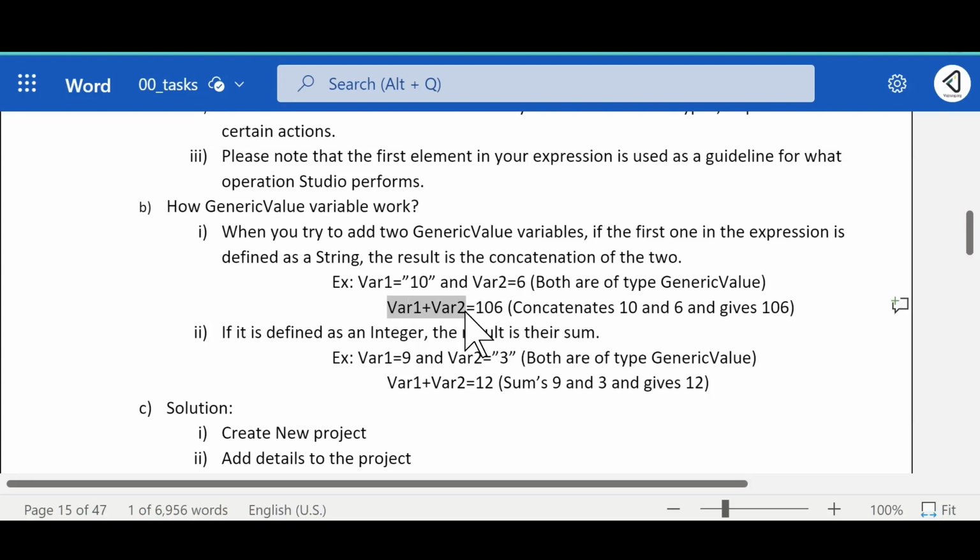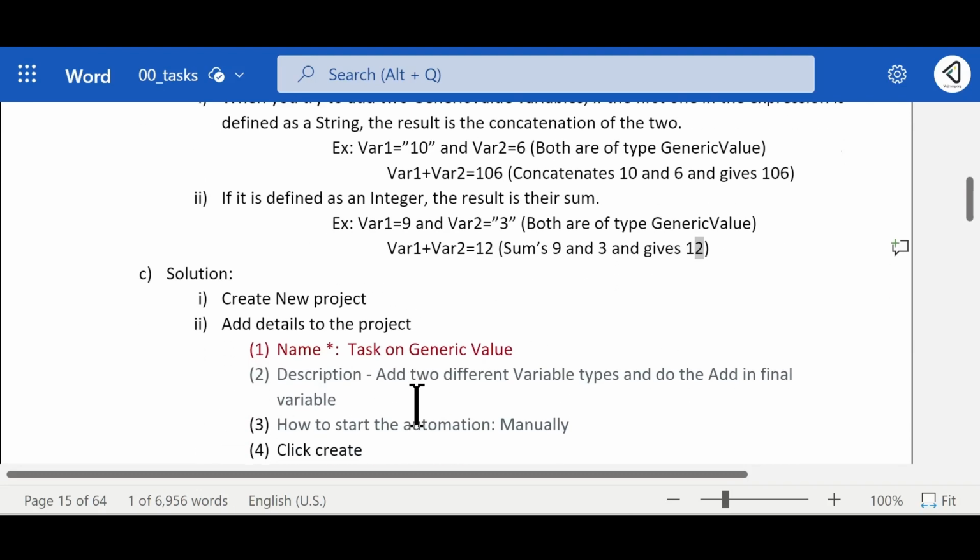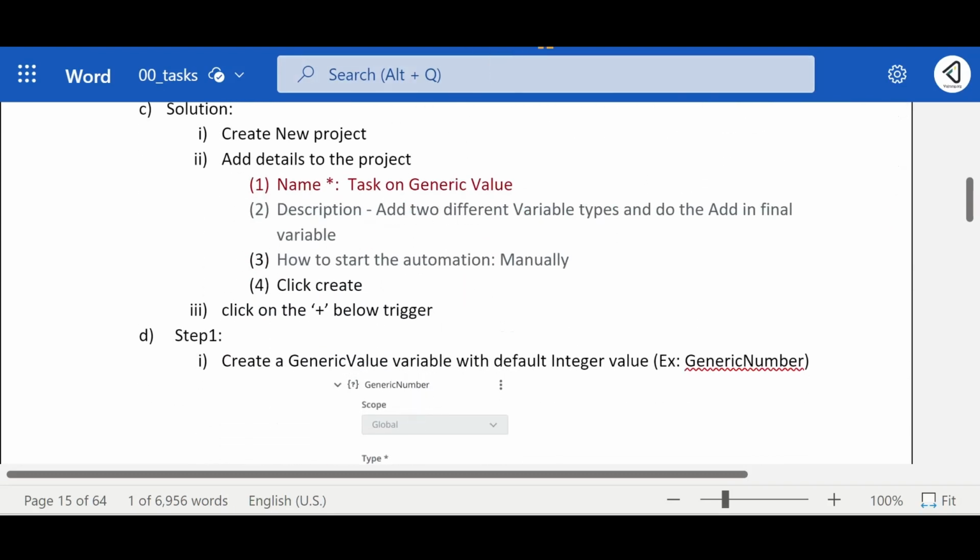If we combine both, we will get 10 appended with 6, but we will not get 16. But if the first value is defined as an integer and the second value, which is also a number, is defined as a string, when we add them both, 9 plus 3, we get 12. Let's go ahead and see how this works in real time.